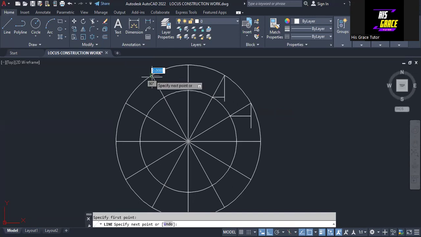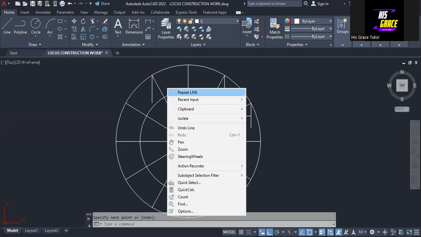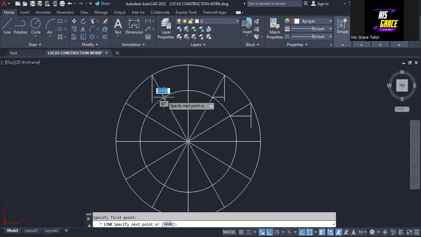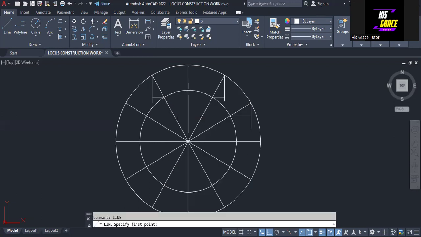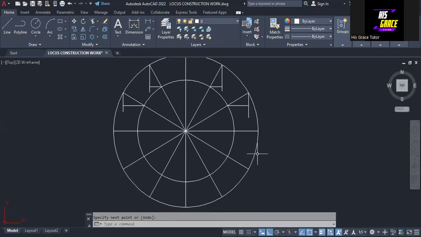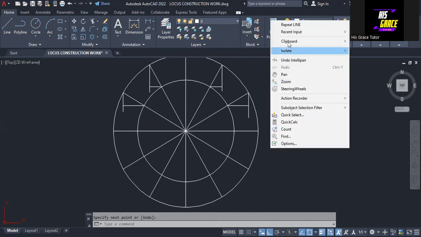So I'm going to do it so that you can be able to do it with it. There's a tool that I can use to replicate all this, but I don't want to do that. So I want us to do it ourselves. So that is why I'm doing this. So I will have made use of that tool to avoid repeating all this. All right, but I will just go on and do it so that you can quickly understand it and be able to do it. So as time goes on and you are becoming a professional in the use of AutoCAD, you'll be able to make use of that tool that I said.